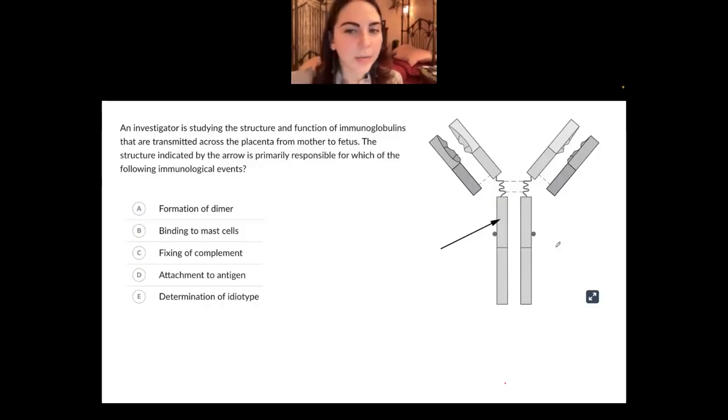Okay, I'm gonna go to the next one. I'm sorry if you guys didn't answer. I want to get to other ones, but I wanted to show you that they will ask about portions of the antibody, and I'm so proud of you guys. No one got it. Thank you for no one picking this one.